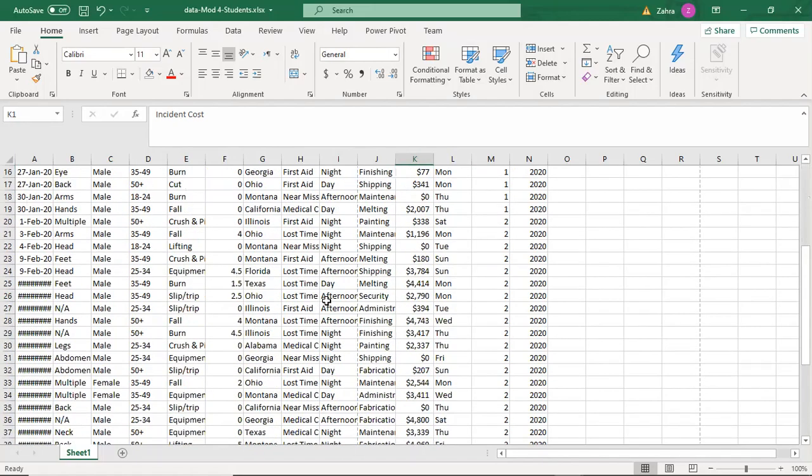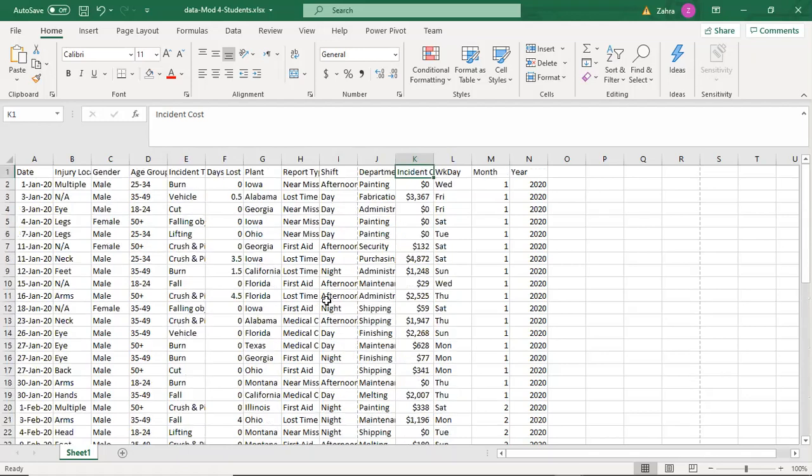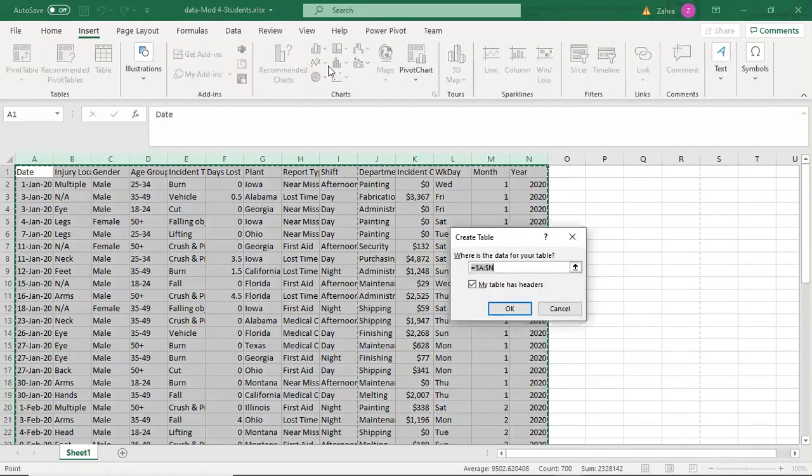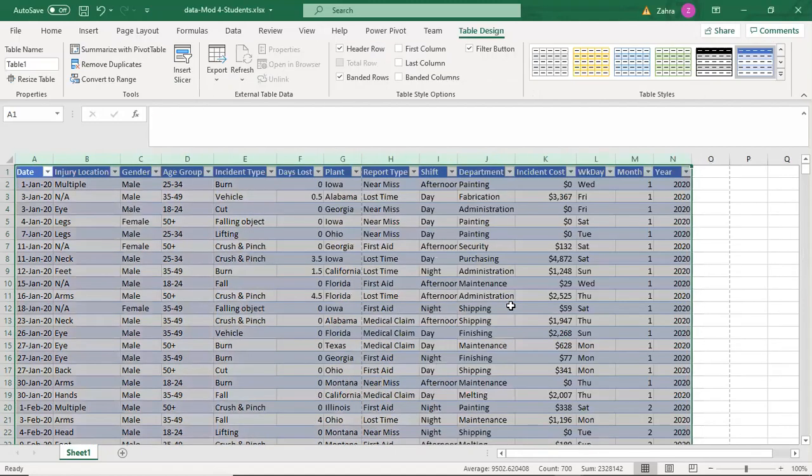So one way to read the data easier is to create tables out of it. I mean, it looks like a table, but you can go to Insert and then insert a table, and you see that Excel automatically picked the range, and then it says my table has headers. Our table has headers too. Then I just hit OK. There we go.